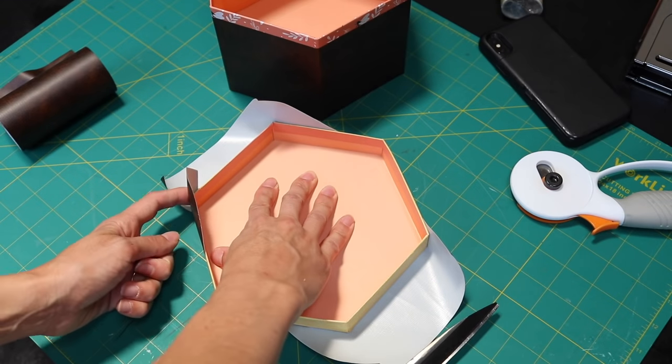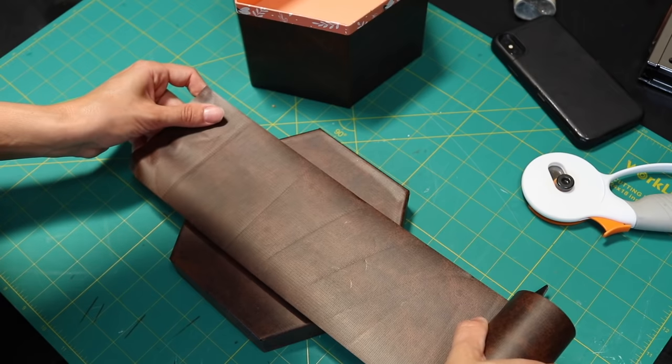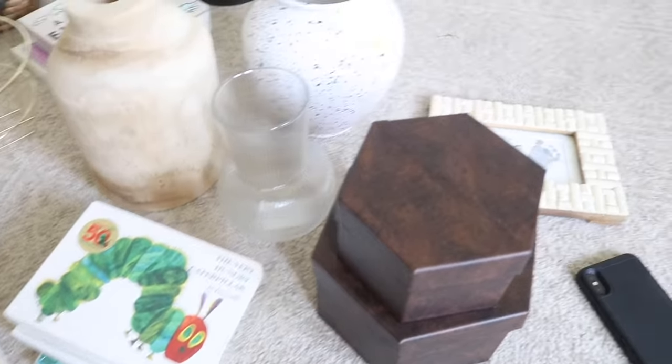My one tip for this is always just make sure that you're cutting at the corners, folding over, and keeping everything nice and tight. I will make sure that I link this faux leather tape below because it really gives such a good high-end look in the end.